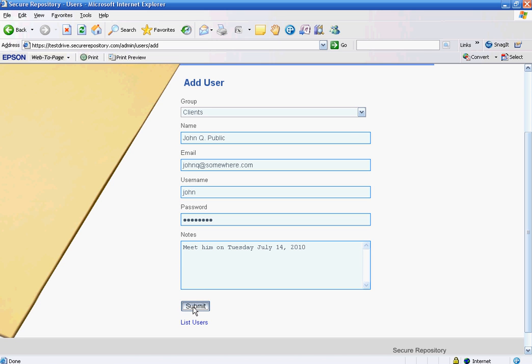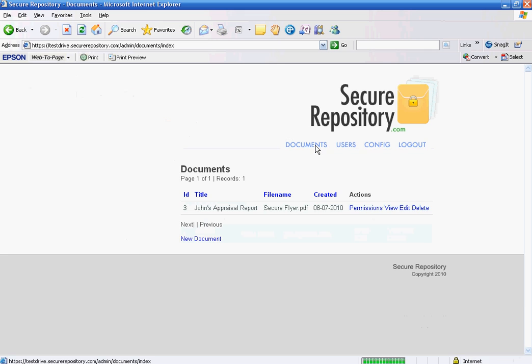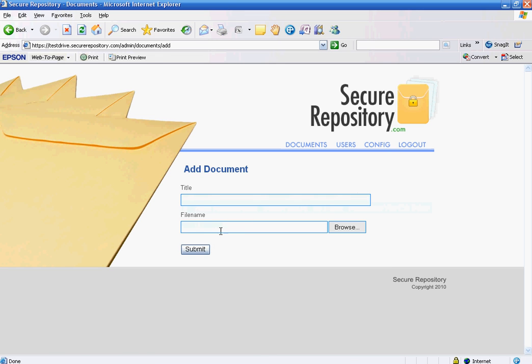So we hit submit. Now you see you have two users. You have yourself as the admin, and you have John Q. Public. Alright, now we're going to upload a document. So we go over to Documents, down to New Document, and we're going to type in John Q. Then we're going to hit our browse.